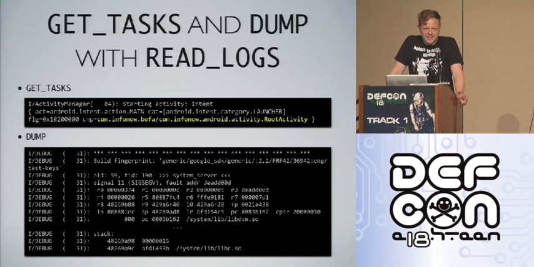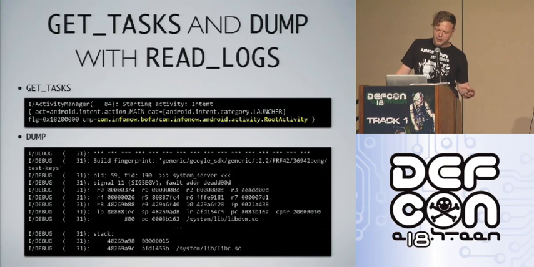But like I said, we have this series of permissions that gate access to different pieces of system data, and a lot of these things actually end up turning up in the system logs. So there's actually a get tasks permission that allows you to retrieve a list of the most recently accessed activities in the system.